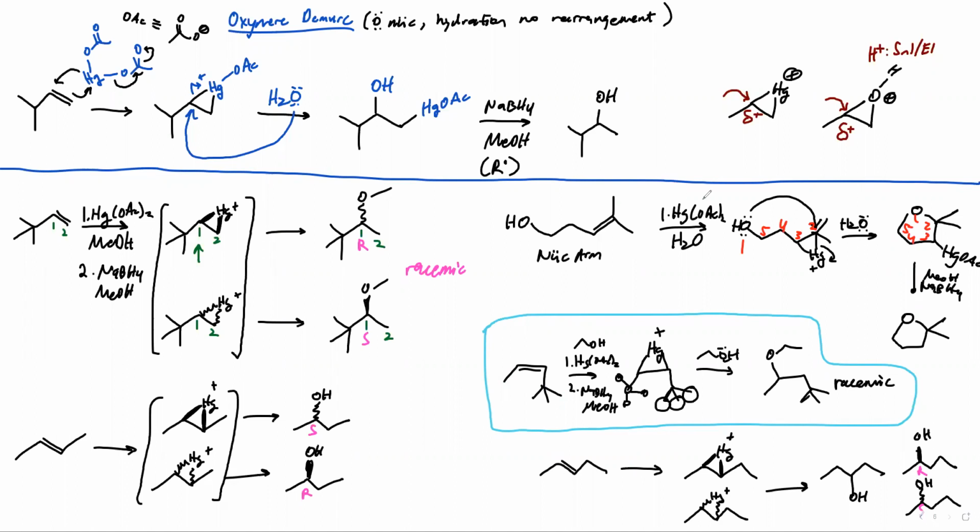Cool. So again, unfortunately, we have to talk about stereochemistry. I know, not the best thing in the world. I'm going to revisit cyclohexene. It's our best friend in this. But cyclohexene, when we react it with Hg(OAc)2, again, we can form the upwards faced or the downwards faced cycle.